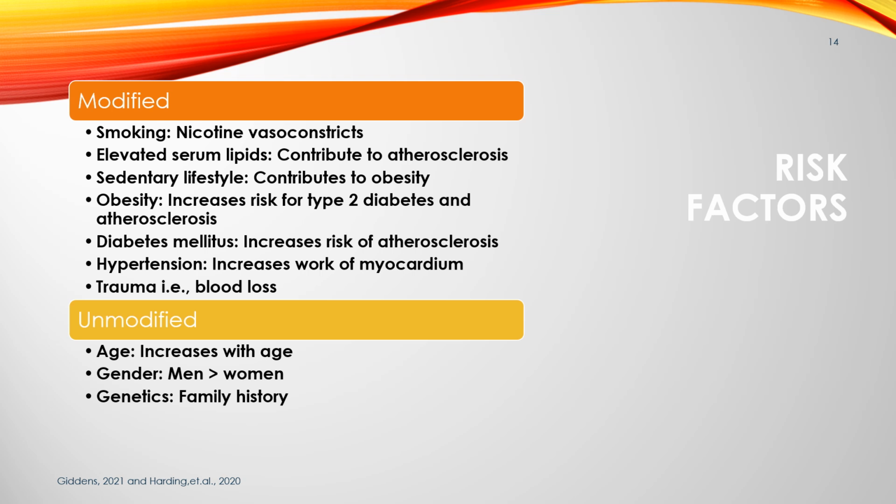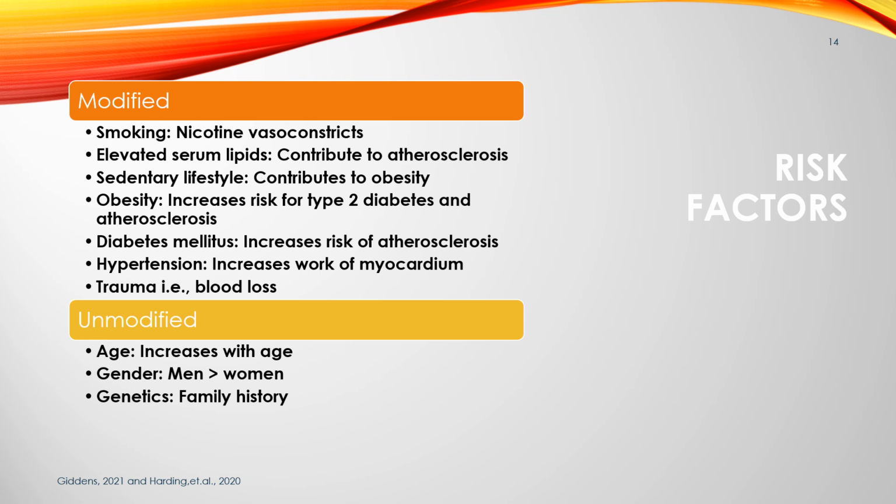So elevated lipid levels. So these can contribute to atherosclerosis, that buildup of plaque inside the arteries. And so patients often have some control over that. They can take their meds, they can adjust their diet, they can exercise, all of those things that can impact those lipid levels. A sedentary lifestyle. This also contributes to obesity frequently, and both are not good for perfusion purposes. All right, so encouraging our patients to exercise.